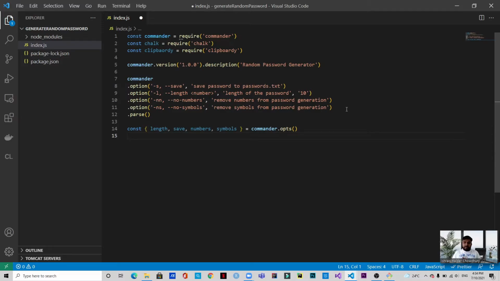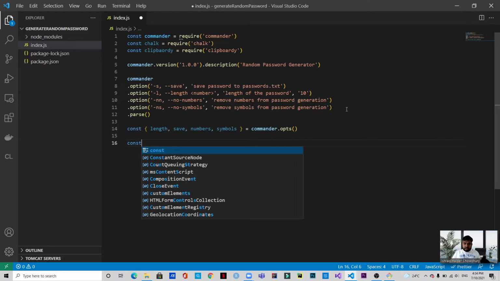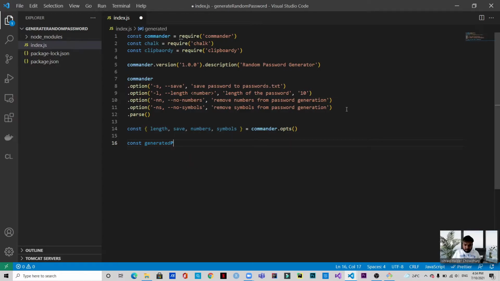So now we will actually be creating 2 more files where we will be using 2 functions. One is CreatePassword and another is the SavePassword. So let's do the CreatePassword first. But before creating those files, let's just finish up over here. So the thing that we need to do is const generatedPassword equals CreatePassword. This is what we are going to create.